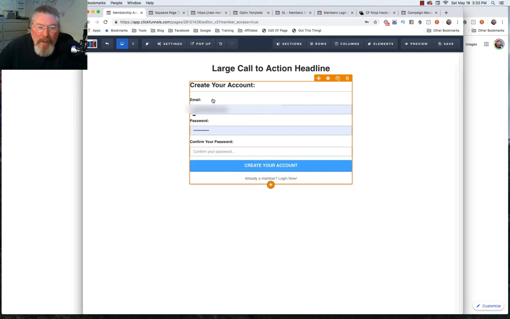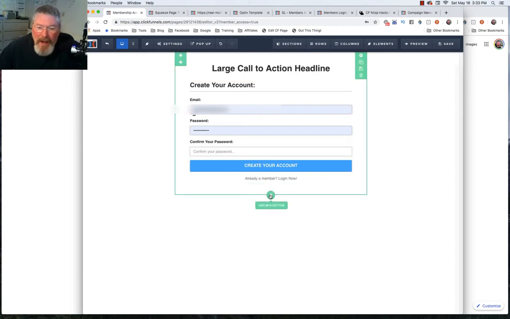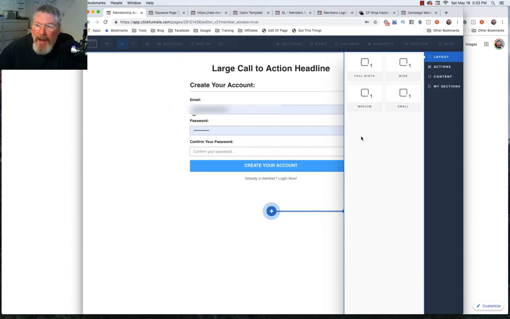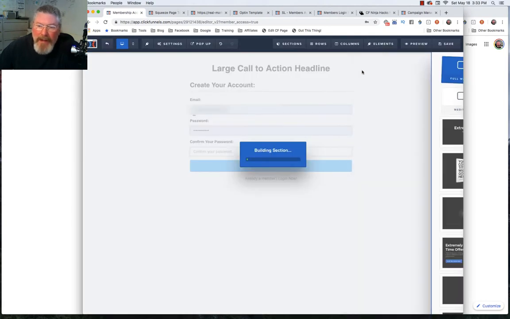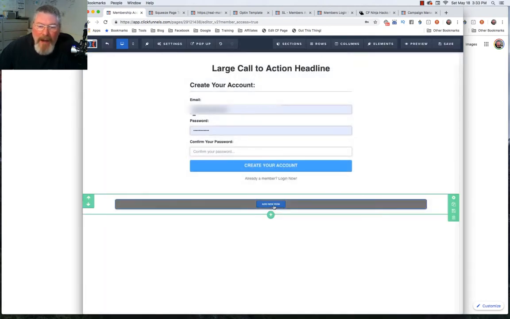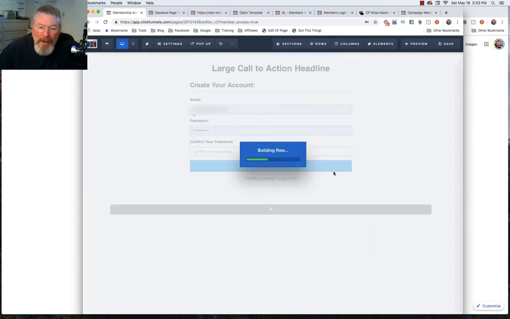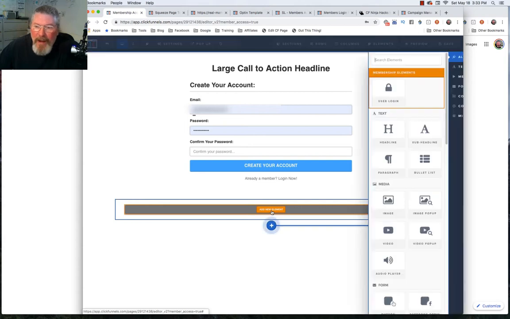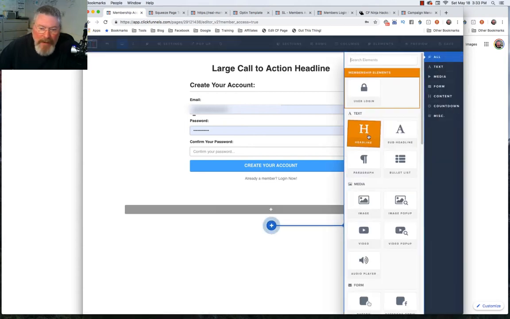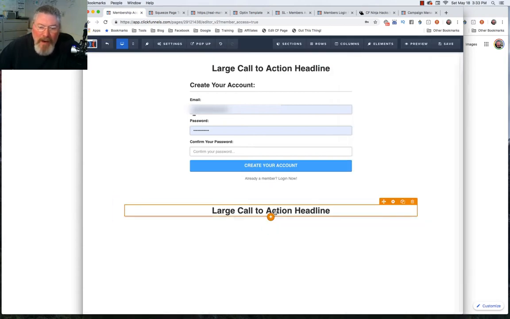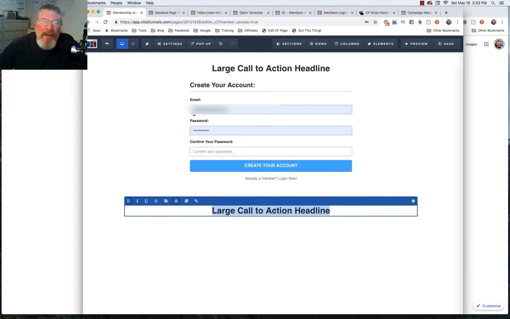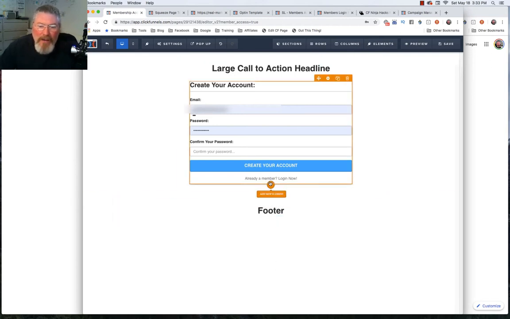And then, because you might be using this as a landing page, we really should put another section at the bottom. And that, again, we'll just make that a full width section. And down here, what that's going to be is that's going to be for our footer, because you should normally always have a footer. And I really put them on every single page that I build out. You don't have to have them on every page, but you certainly have to have them on anything that could be considered a landing page, especially if you were going to be sending any kind of traffic to it. So we'll put a footer down here at the bottom.